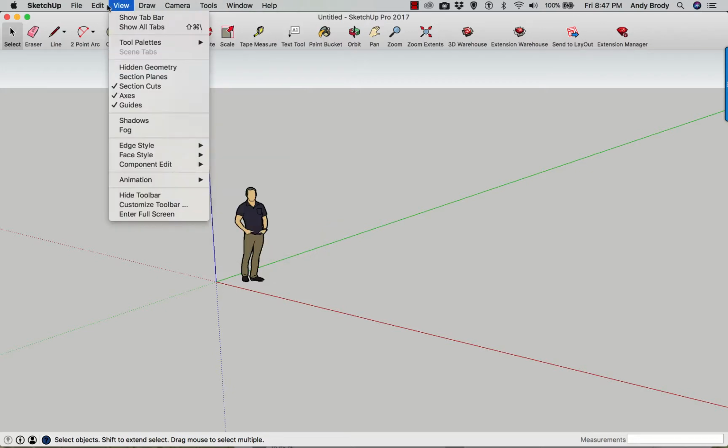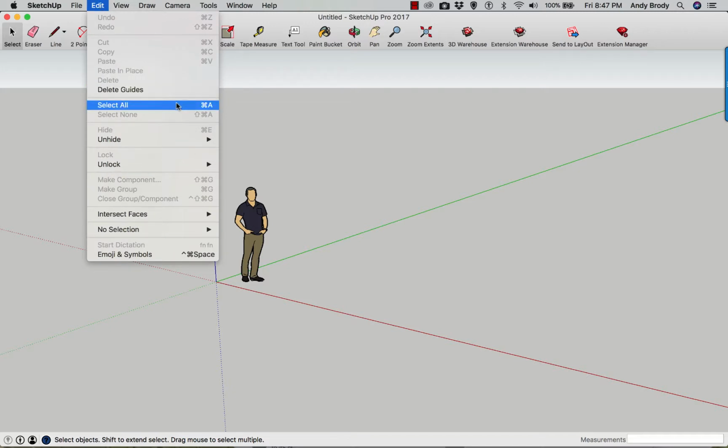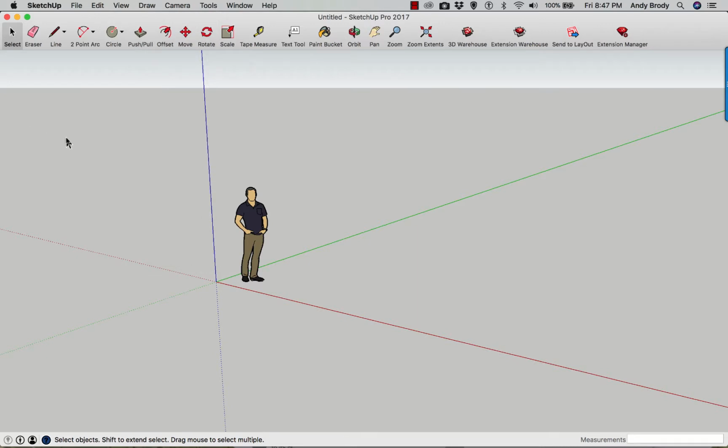I find that it's really good to learn those keyboard shortcuts, and I've even created a few custom ones to take advantage of my left-handedness, which means I tend to type with my right hand. So I have a few that are easier for right-handed typing. But anyway, I'm going to click on the select command, and like a lot of other programs, the select command looks like an arrow, and you just click on objects to select them.